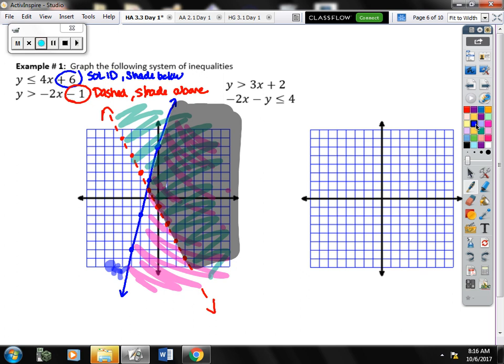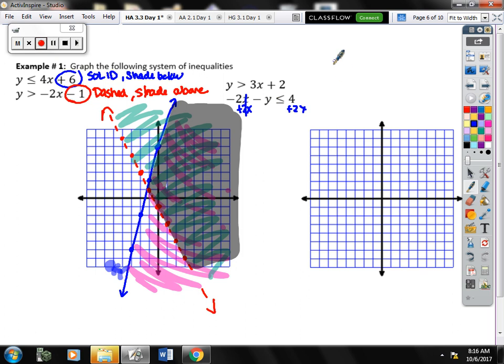Okay, the second example, we're going to do the same thing. However, the second one, we're going to have to solve for y to graph it. How do you think I would solve this for y? There's two ways you can do it. Jade? Add 2x. You also could add y if you wanted to, and then you would have to flip it around at the end, but some students like to do that.